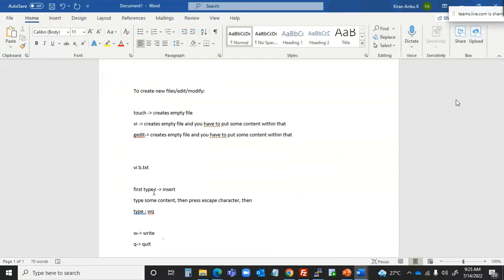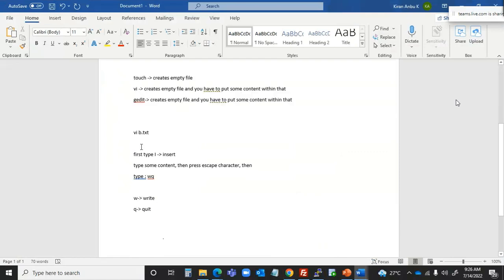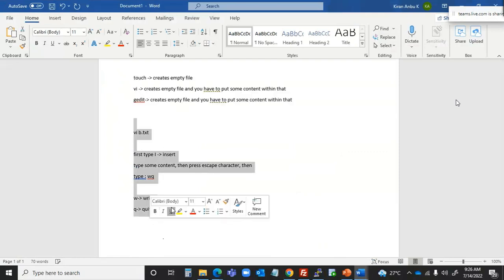Again you enter vi b.txt, because this is used for create as well as edit. So you can see those 100 lines. I want to delete one line and edit also. For that you press I for insert mode, then do the changes, editing, deleting, everything, then press escape and this one. You can make a note of this also, it is very very important.